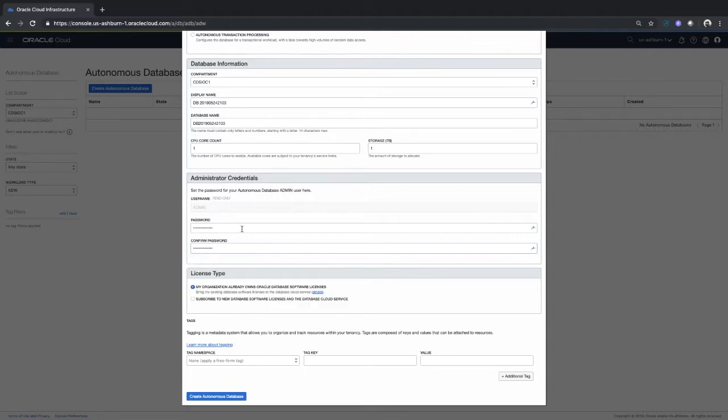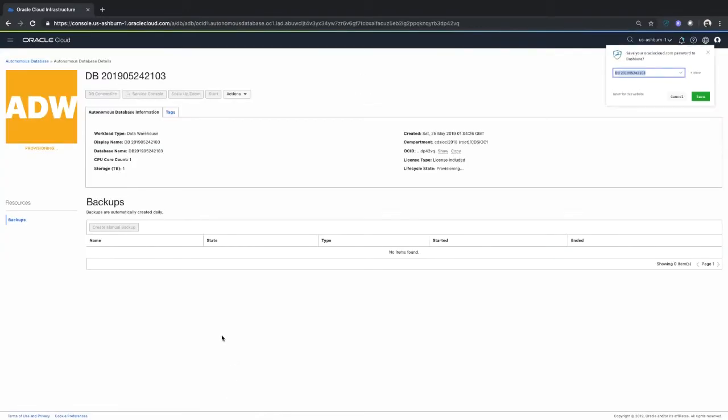So once that is done, we're going to say subscribe to new database software license and database cloud service and click on create. And the autonomous database goes off to the races and starts the provisioning of the database.